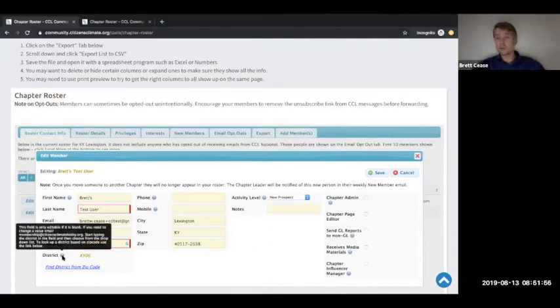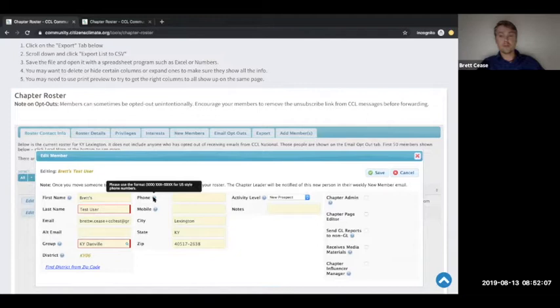Or you can encourage your individual, if you know that they've changed districts, to update their own form. And I'll show you how to do that in just a little bit. You can update phones and mobiles. Again, this information helps reveal the most helpful format to enter this information in. City, state, zip code, the activity level for anyone you could update here.